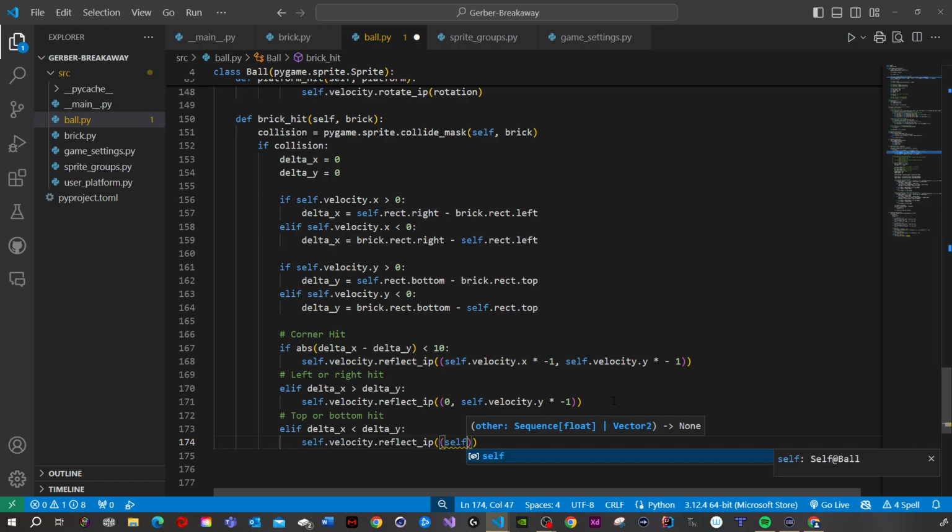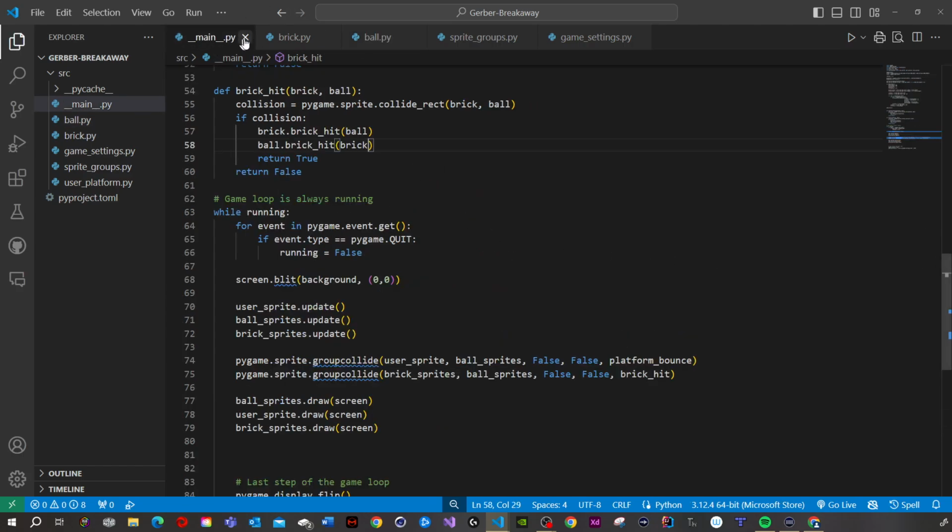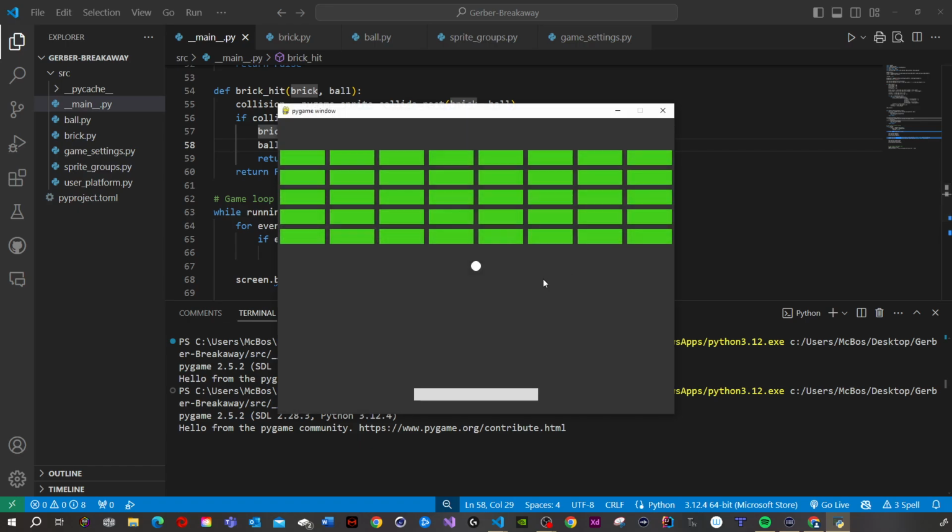So we'll take our current velocity, self.velocity.x, we'll multiply it by -1, and we won't do anything to the y-axis. So if everything's all working with that, when we run this again, what we should see is that the ball is going to bounce off there. Now, that was a little worrisome, if you saw how it killed that ball right away. That means that there were 2 hits that registered there. So we'll see if we can maybe recreate that. But for the most part, it looks like it's working.